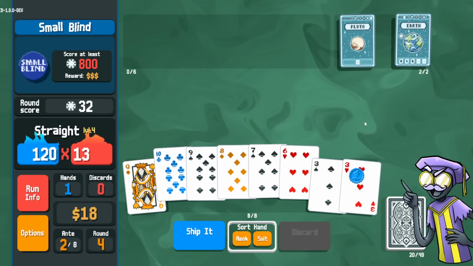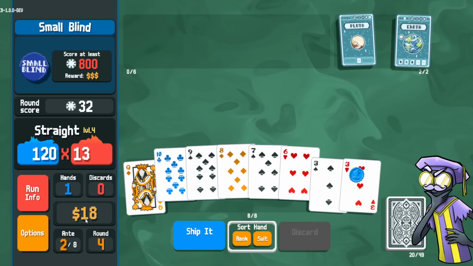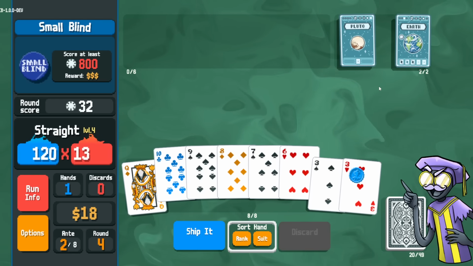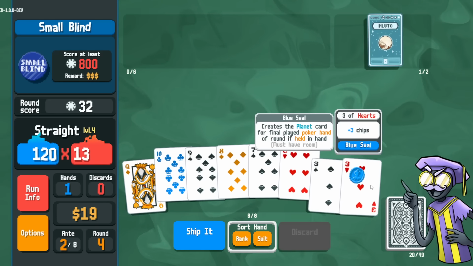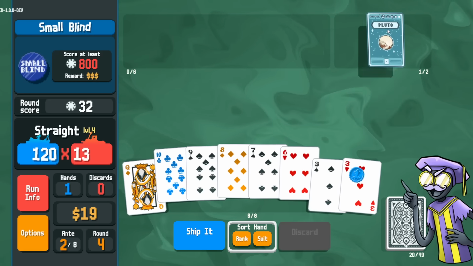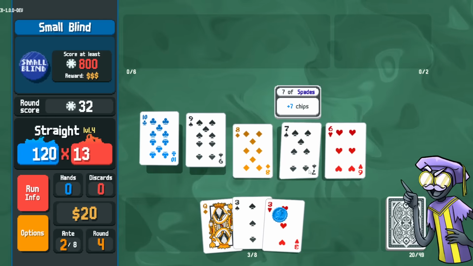What do we want to do with the planet cards? I think I sell both and then I get an extra $1 of interest. I need to sell at least one to make room for the Saturn card, and I think it's worth it to sell another one for the interest. Ship it.